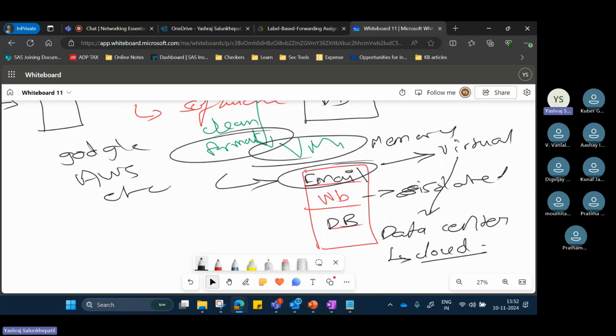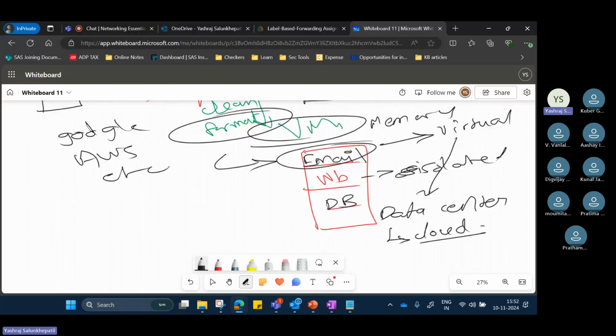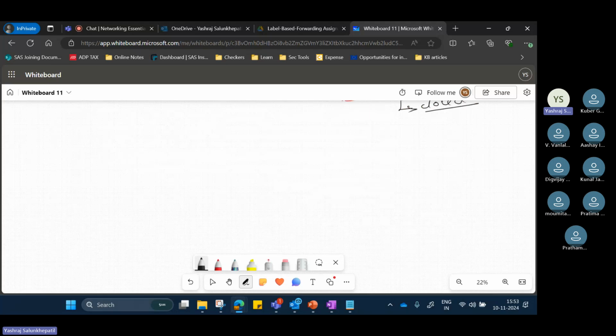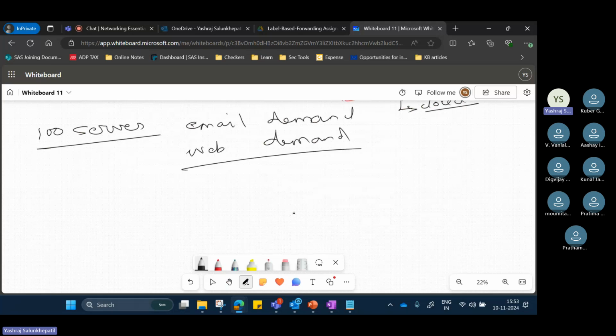Bulk creation also. Another point is bulk VM creation, updating, etc. Let's say tomorrow I have a requirement of 100 servers to fulfill the email demand and the web server demand. The traffic coming to my website has crossed 1 lakh requests per day, and my server currently holds only 1,000 requests per day. So it's very inefficient to go and buy 100 servers. You cannot get it in a day. You cannot afford it also because they are very expensive. Plus the entire capacity of the server is not used.